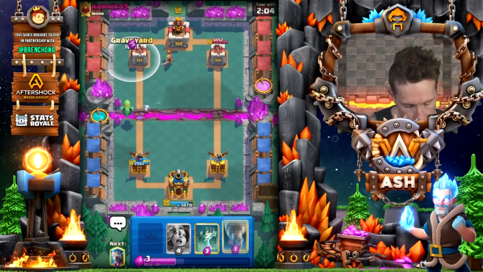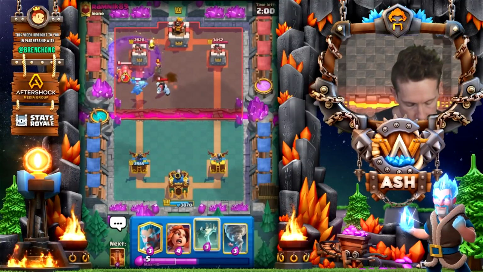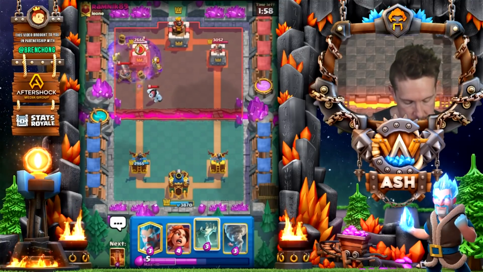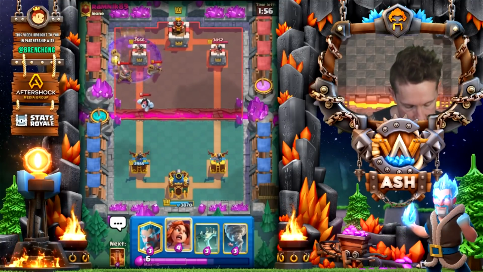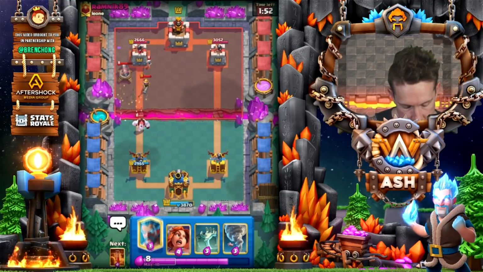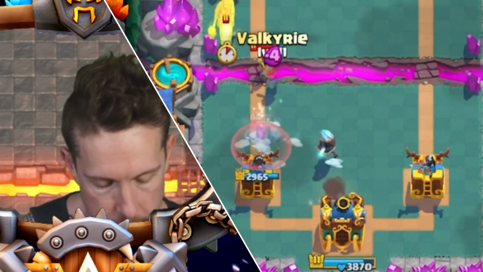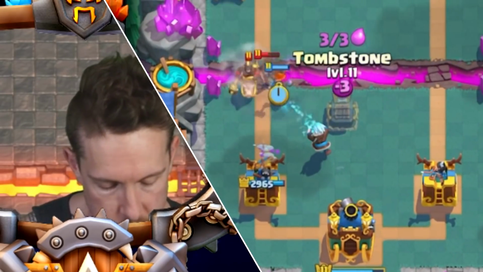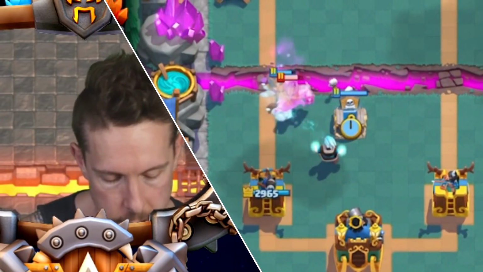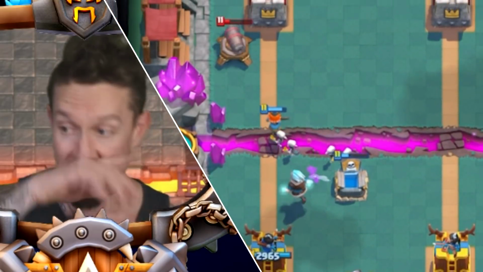All right, here we go. We're actually gonna go in for a Graveyard. Usually, I'm not graveyarding quite this early, especially against 2.6, which we're facing right now, but there's kind of a weird cycle there. I wanted to fix it, and that's exactly what I did. We're going to go with an Ice Wizard here. We're also going to go with a Valkyrie here at the bridge, and we're going to go with a Tombstone, so he could get a nice Fireball here. He probably will.